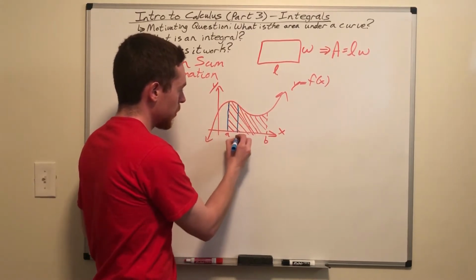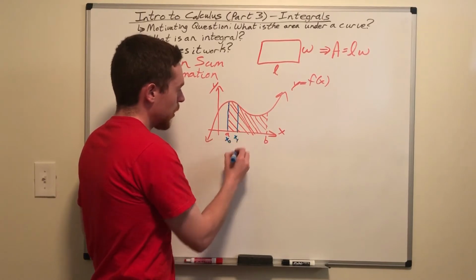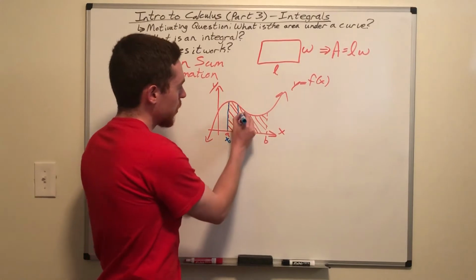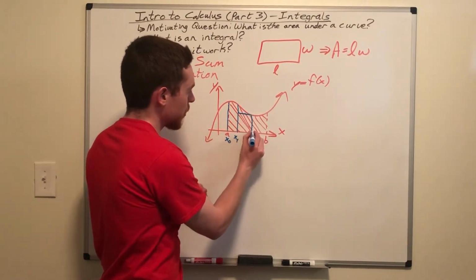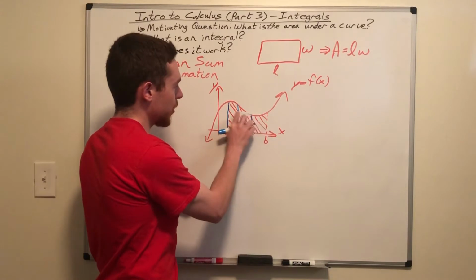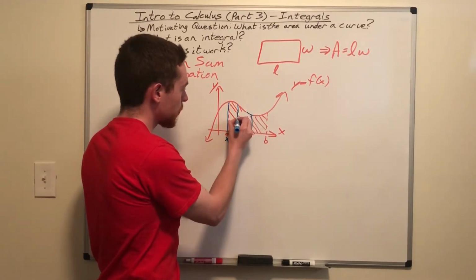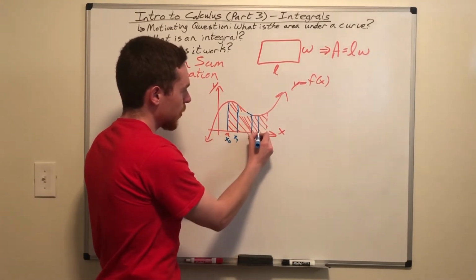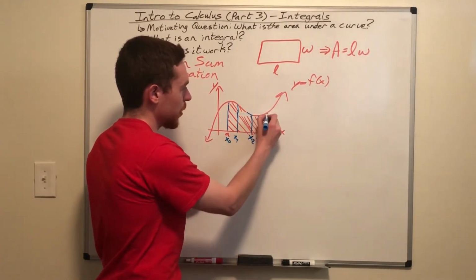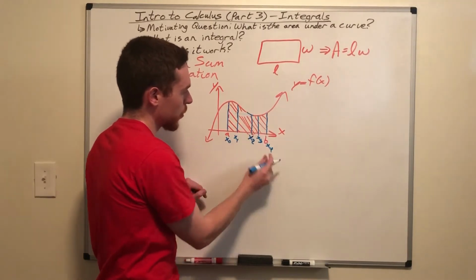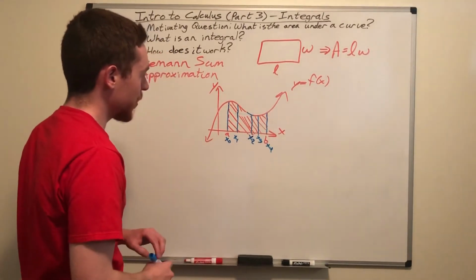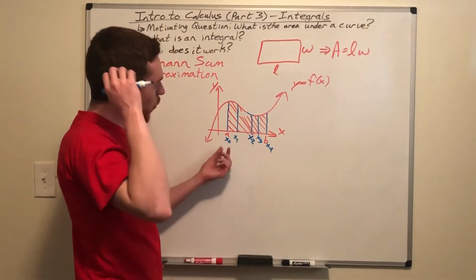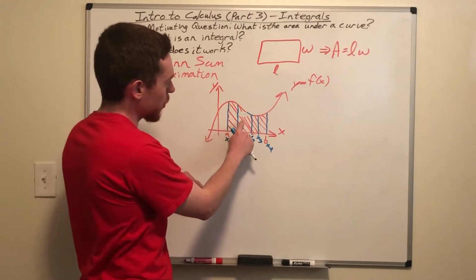So that's 1. We're going to call the endpoints here x0 and x1 to denote our first rectangle. We'll have our second rectangle. Actually, I don't want to put the height on it quite yet. But we'll have our second rectangle, let's say at x2. Let's say that our third rectangle is pretty thin, and then we'll have our fourth rectangle come from our endpoint b there. Cool, so we have our 4 intervals that we split it up into: 1, 2, 3, 4.